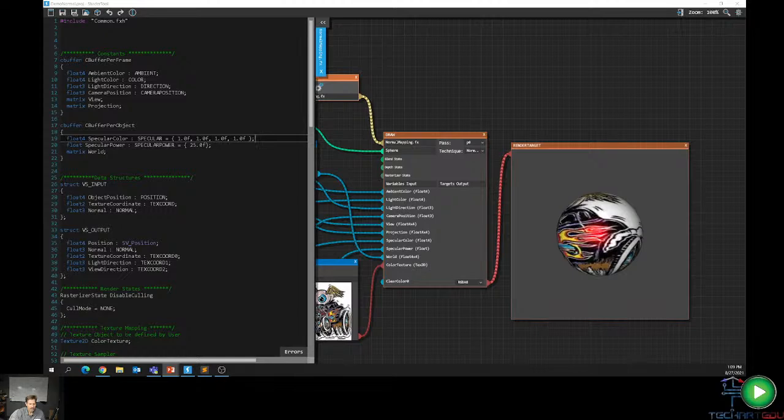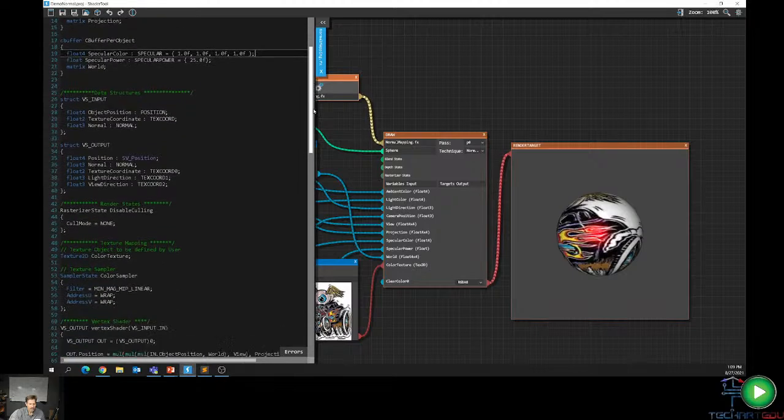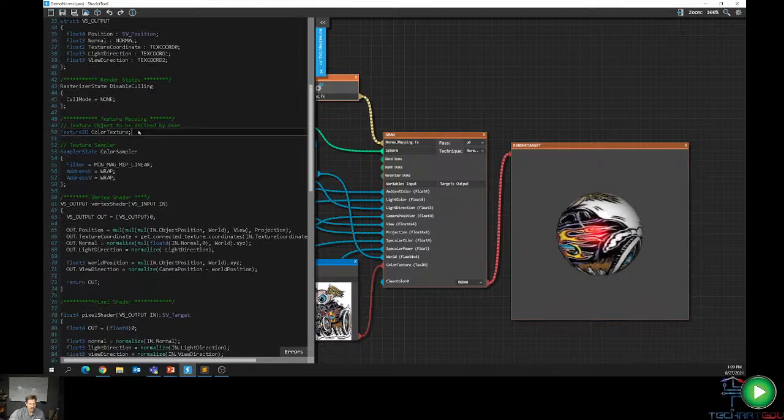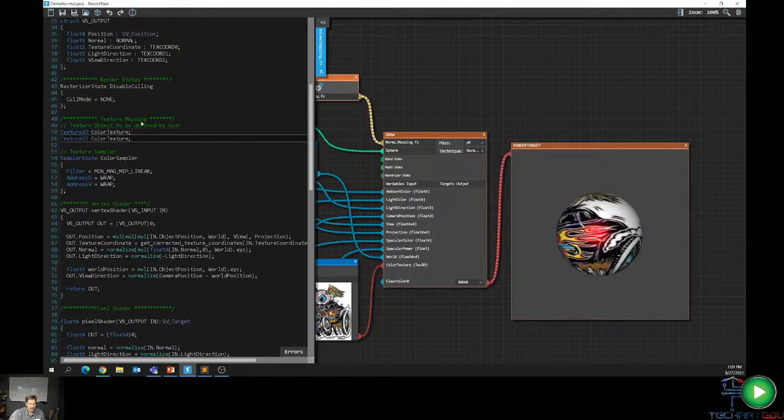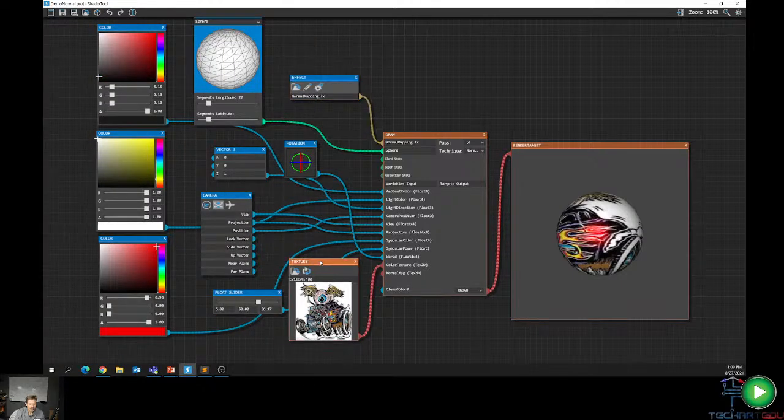All right, now what we got to do is add a new normal map. Okay, this is another texture. And so I'm going to go ahead and copy this. Instead of our color texture, we're going to add here, and we're going to call this normal map. Notice here we got a new input, and now it's looking for our normal map.